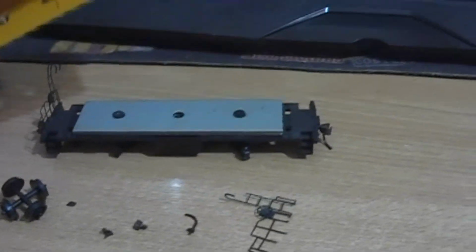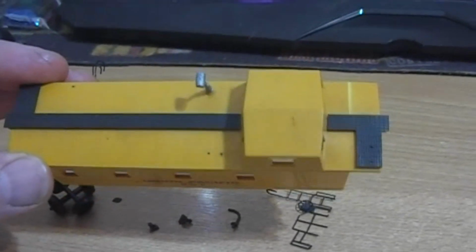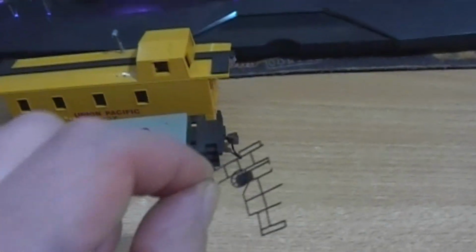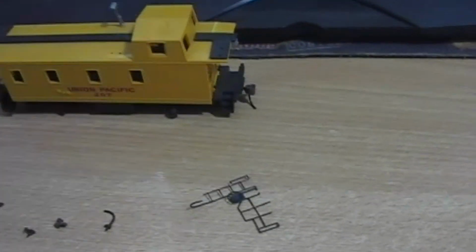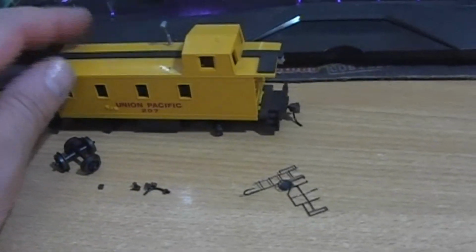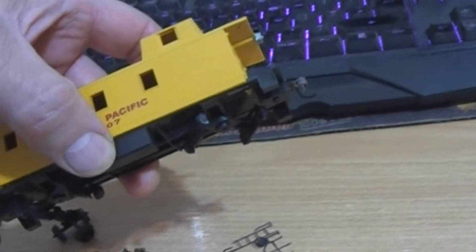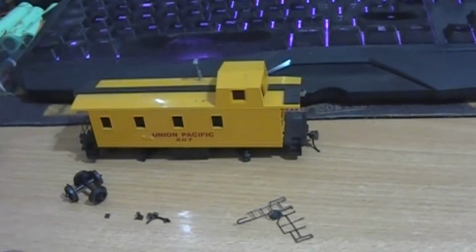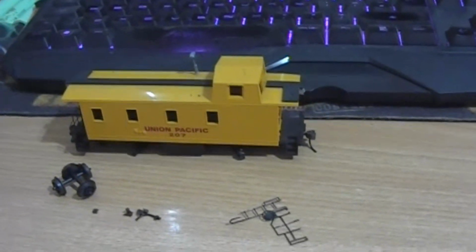yeah, this came in as extra parts. Not that I'm particularly bothered, because obviously I don't run an era where cabooses are required. But you know, I sort of found this lying around in the box in between the wrapping. It's almost as if, you know, you emptied a drawer and the contents went in the box along with the packaging. So we've got bits of coupling, the wheels are missing off of that anyway, but I thought, well, if none of you want to put a dibs on it, I will chop that piece off and take the trucks off, weather the hell out of it, and maybe have it in someone's backyard or someone living in it, or you know, depending on what scenes I create, it could be an old mess room for workers or something.